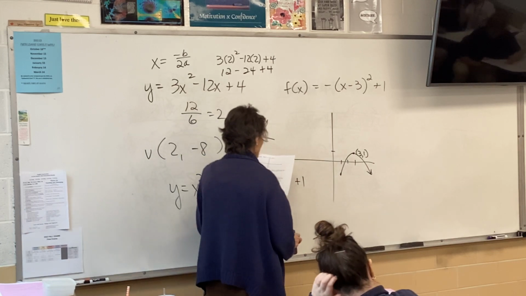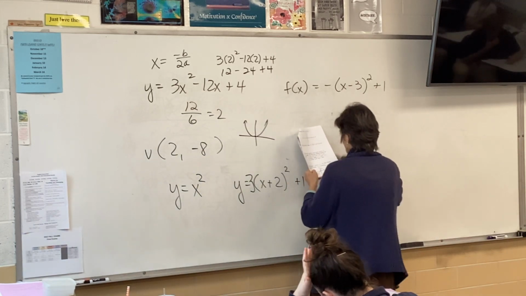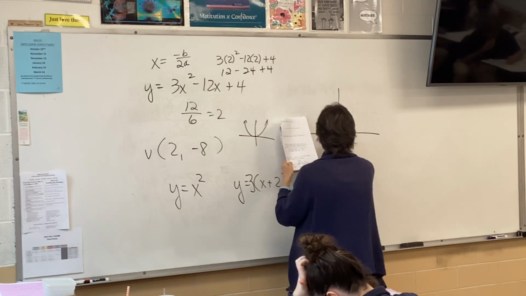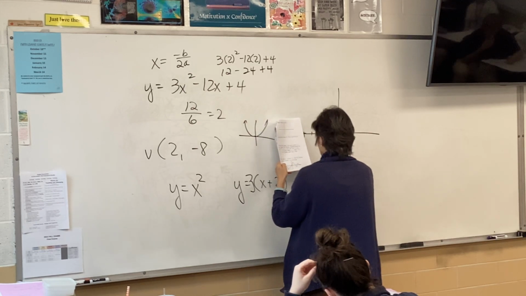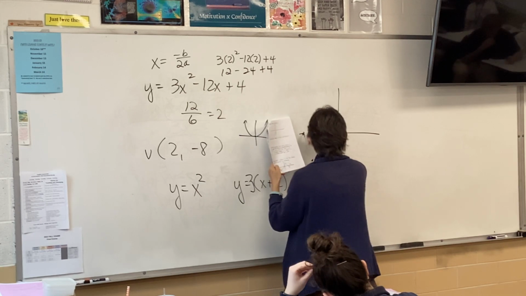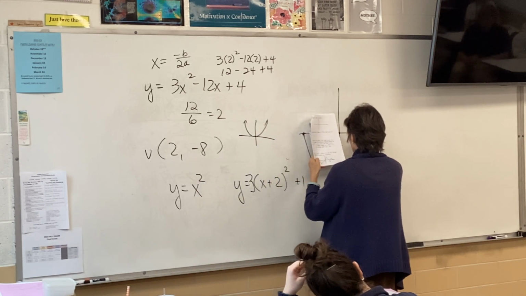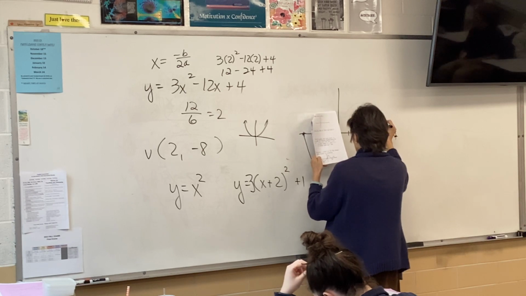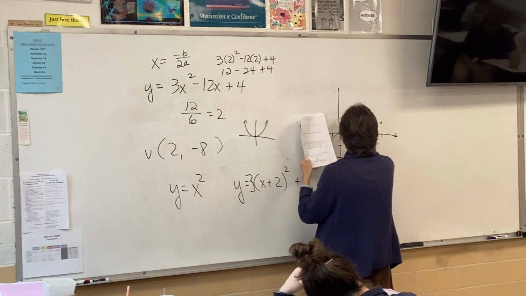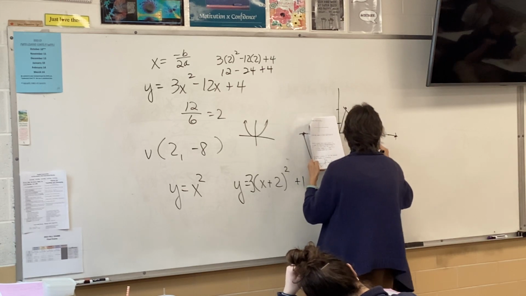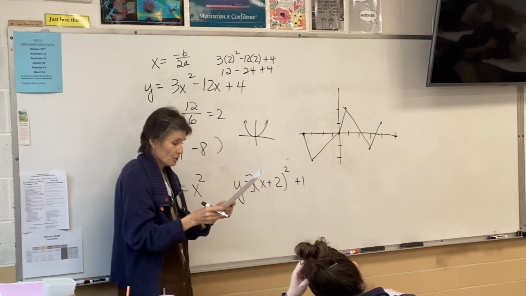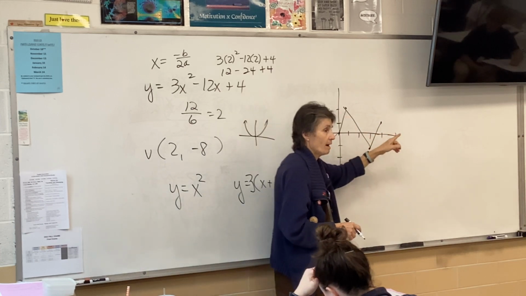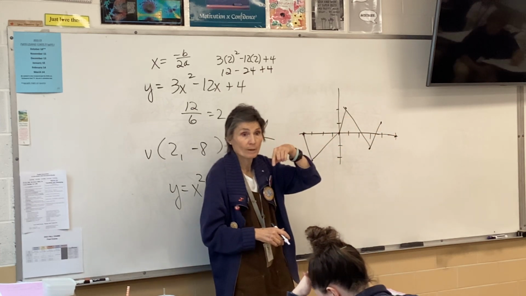Use interval notation to list the intervals where the function is increasing. All right, 1, 2, 3, 4. Okay, so we've got a picture that looks like this. Would you agree that if you put your pencil right here and started following that line, sometimes it's going up and sometimes it's going down.